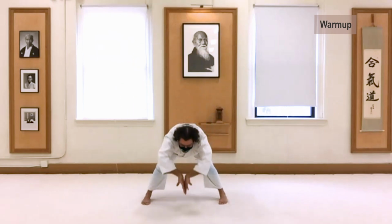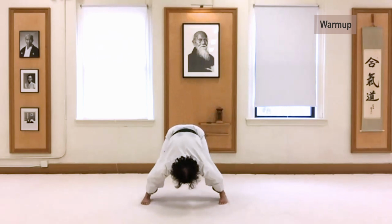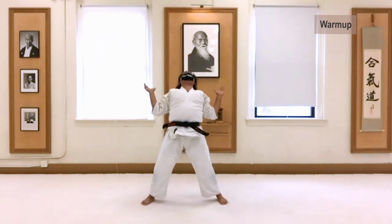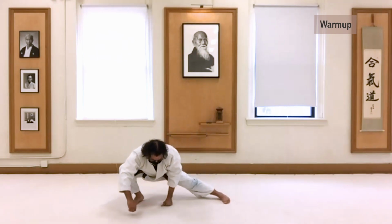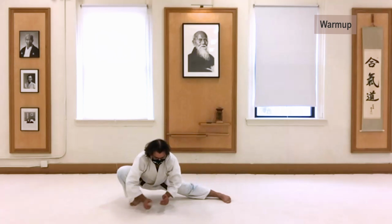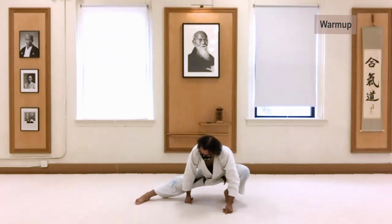Forward, to the middle, hands behind the feet, and big stretch up, back. Okay, down to your right side. Left foot as flat as possible. Okay, switch it over to your left side. Your right foot as flat as possible.